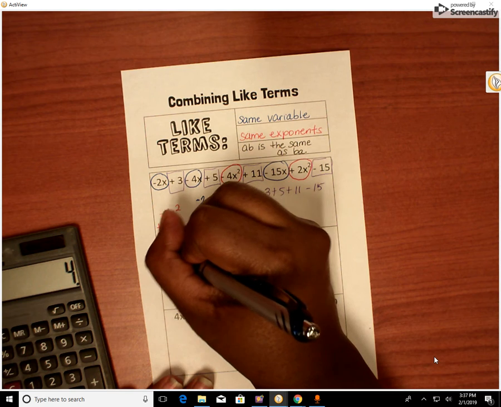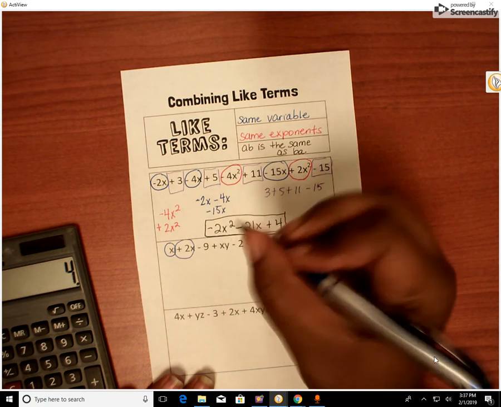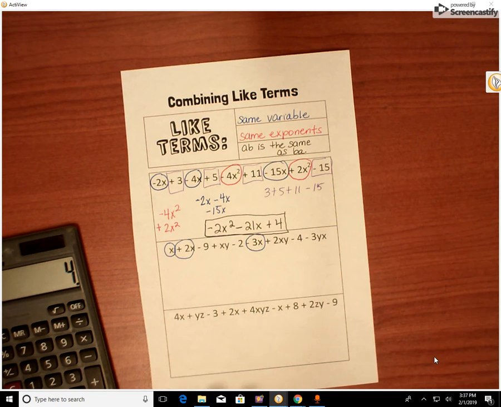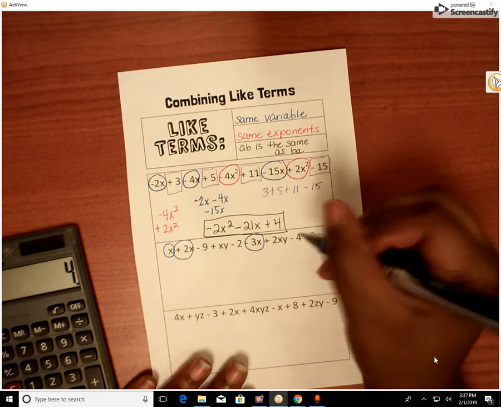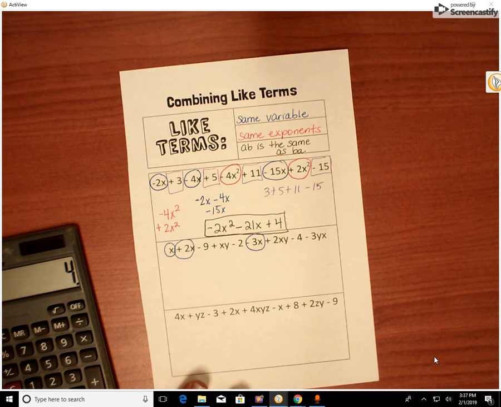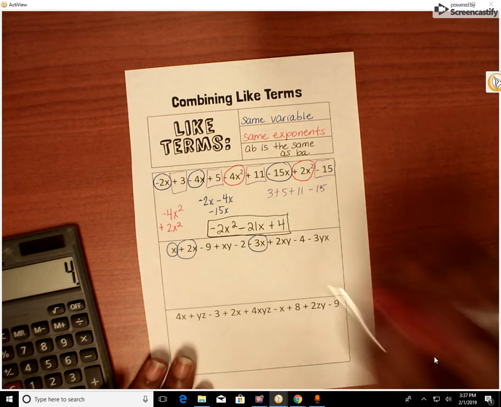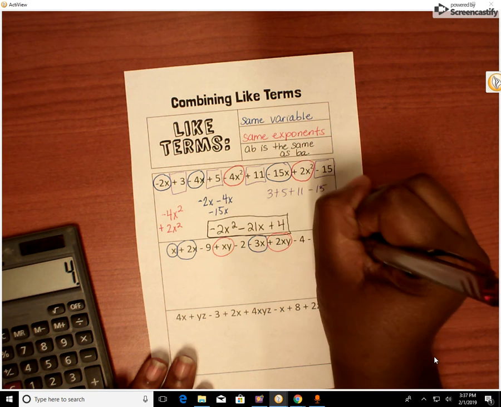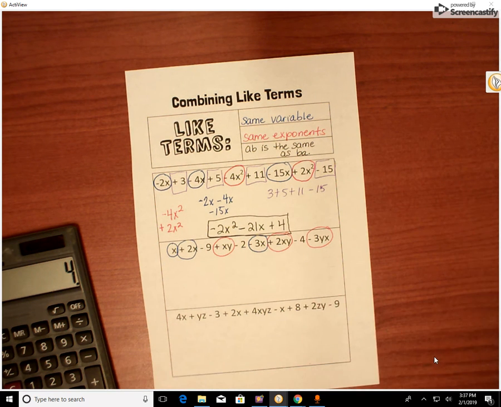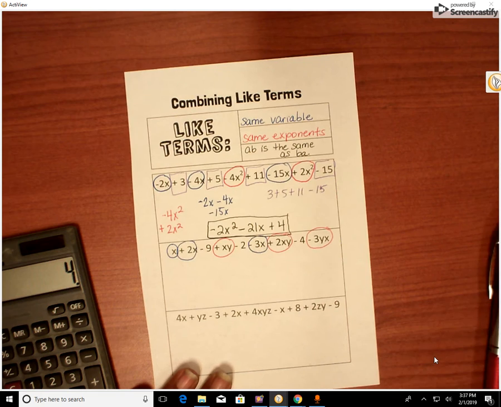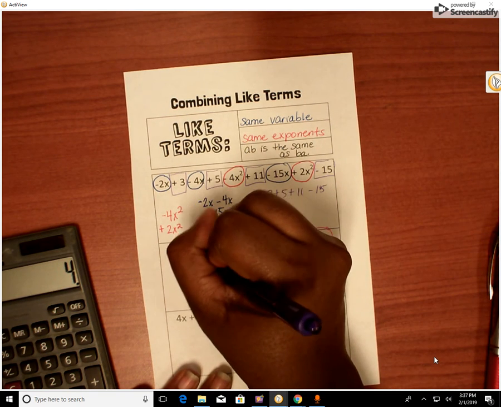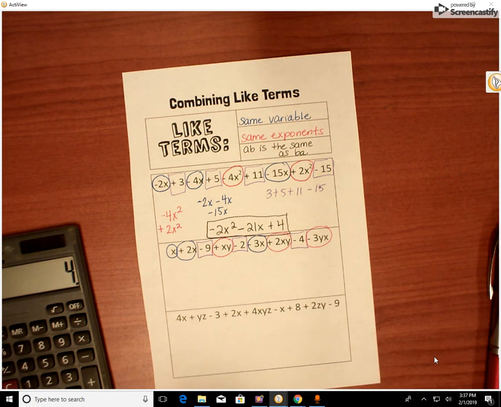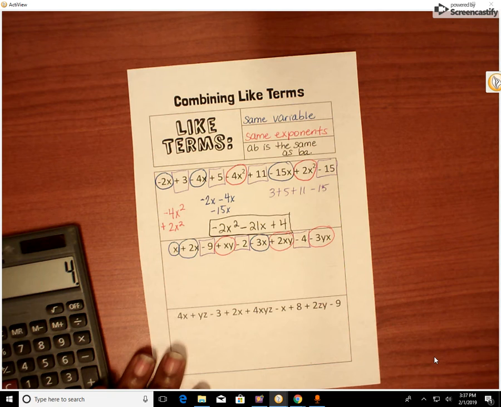I see an x and I see a 2x. I see an xy, that's not a match. I see a negative 3x. And that's all my x's because the rest of my x are y. So since I've seen the xy, I'm going to go ahead and circle. This is a 1xy, 2xy, or negative 3yx. Have those. Now, I see that my constants are left over, so I kind of box those. And you notice I'm using 3 different colors so I can see what goes with what.